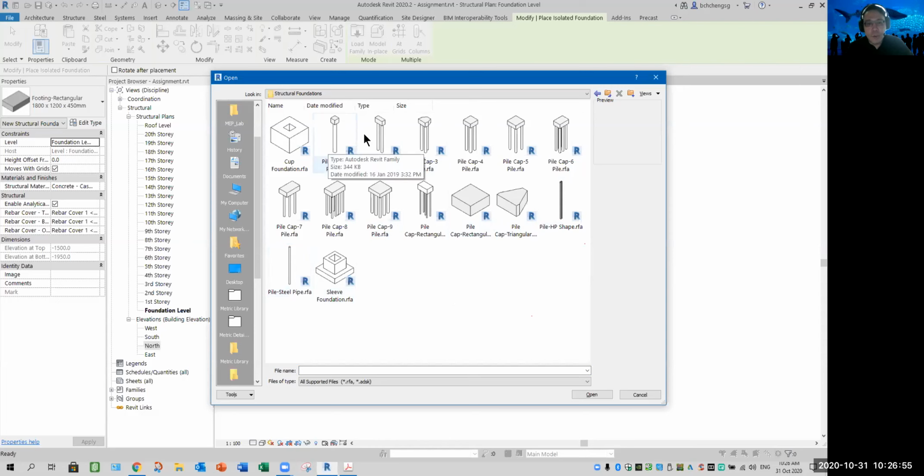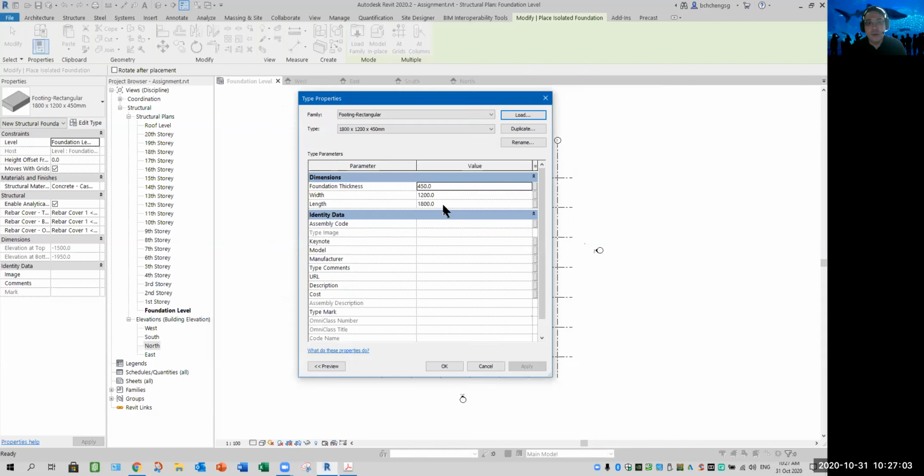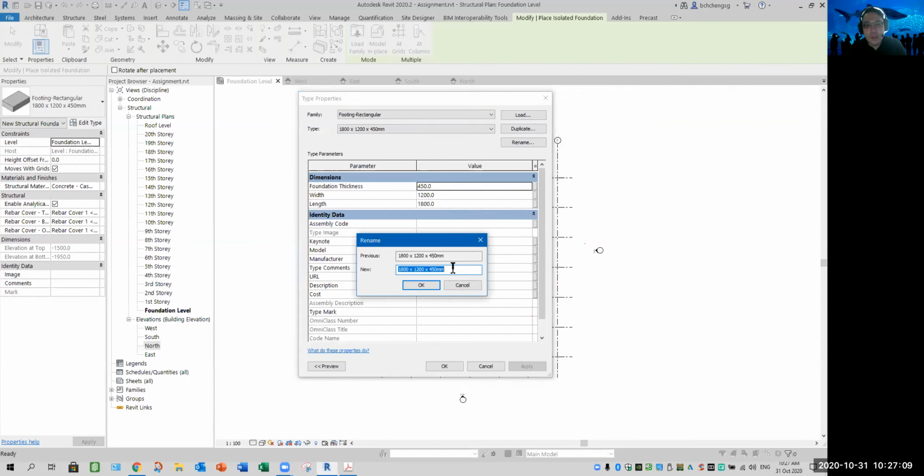Okay, so we are not going to use anything, because due to the size of the model that you're going to build, it's going to be very heavy. So I'm going to take the existing one and modify. I just rename it. I want this changed to 800 times 800 times 300.